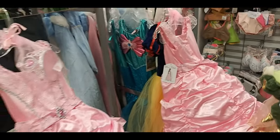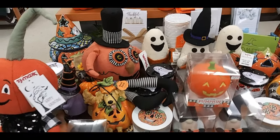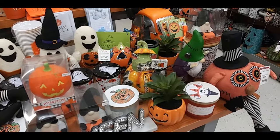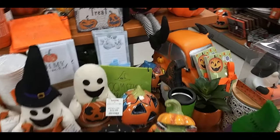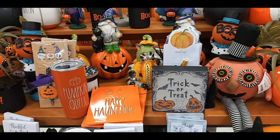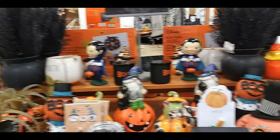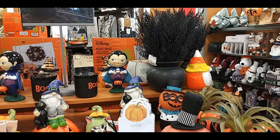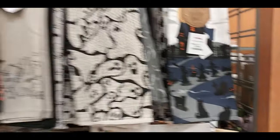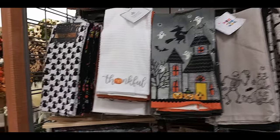Cinderella dress. There's a Snow White one. Here's like a pumpkin and ghost themed table. The pumpkin again is a stress ball — I thought it was pretty cool and it'd be cute for kids. Little truck. Boom planter. Trick or treat sign. Happy haunting. Pumpkin queen. I like those little vampires up there, they're pretty cool. This is a really detailed dish towel — that's pretty awesome for a dish towel. Ghosts that would match the placemats. Haunted house. Thankful.